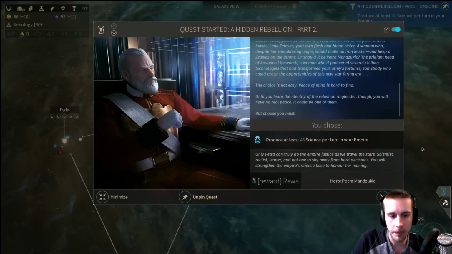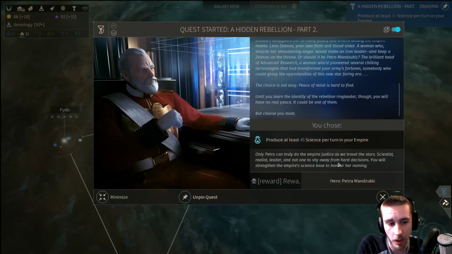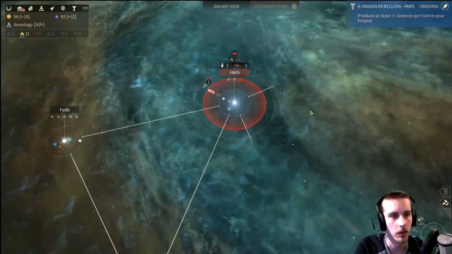So, only Petra can truly do the empire justice as she travels the stars. Scientist, realist leader, and not one to shy away from hard decisions, you will strengthen the empire's science base to honor her naming. Alright.